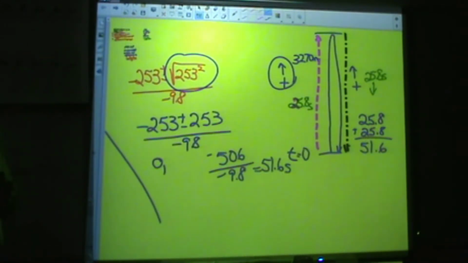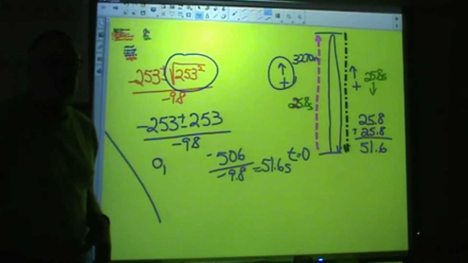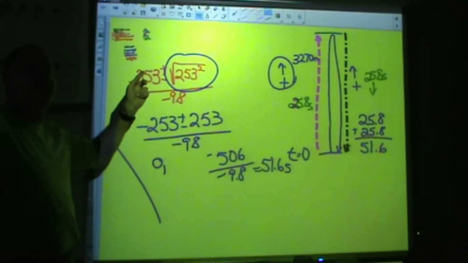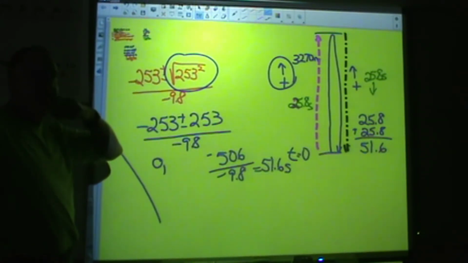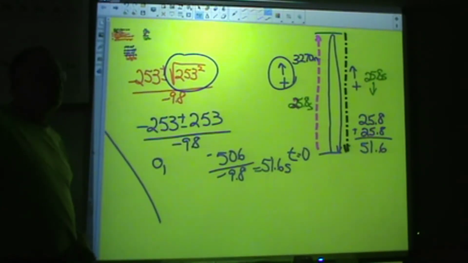So it means when you throw it up, it's going up for 25 seconds. And this is really fast. Now, hopefully we can get to the potato guns. They are going to go 1/5 of this, somewhere around 50 meters per second, somewhere between 30 and 60, somewhere around in there.